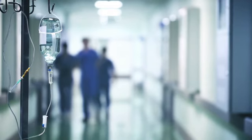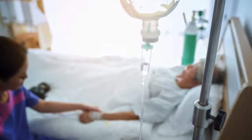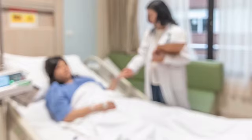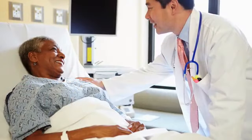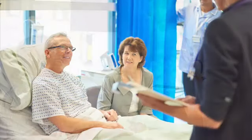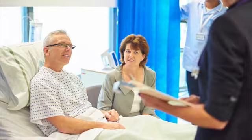Most transplants are done in a hospital setting, and the patient usually spends several weeks there or longer. The patient's recovery time after a stem cell transplant varies depending on the type of transplant, how closely the HLA types matched if it was an allogeneic transplant, and other factors. Recovery starts in the hospital, and at some point, the patient will transition to continue their recovery at home. The recovery process after an autologous stem cell transplant is usually several months and maybe up to a year.